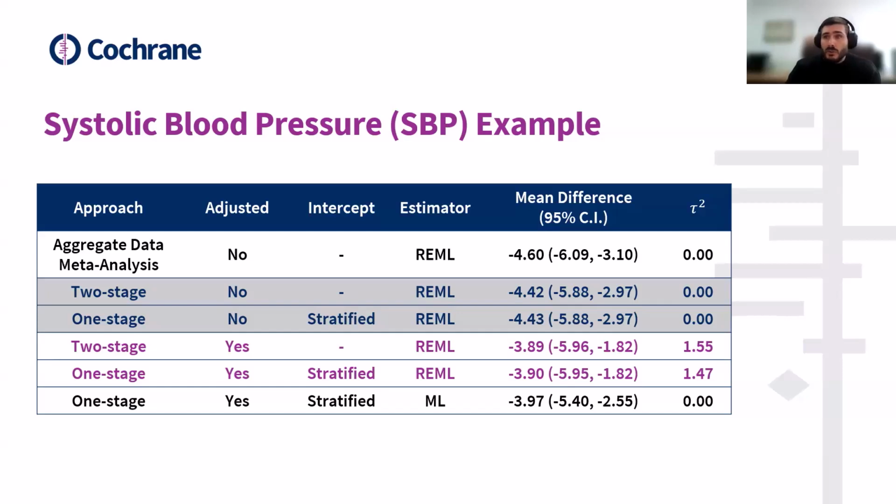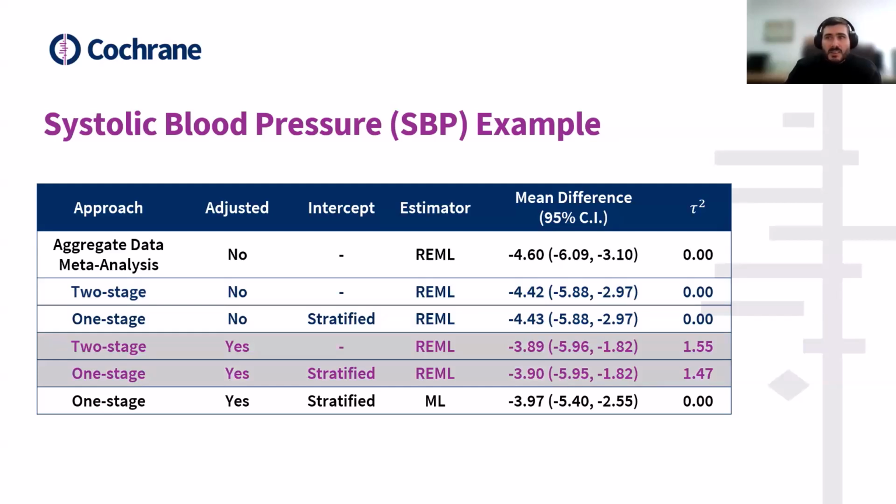What we also observe is that the results from the two-stage analysis are similar to those of the one-stage analysis. For example, by looking at the second and the third row, we see identical confidence intervals and a quite small change in the effect size. This is because we had made the same assumption for these models. We conclude the same if we adjust for the patient age.